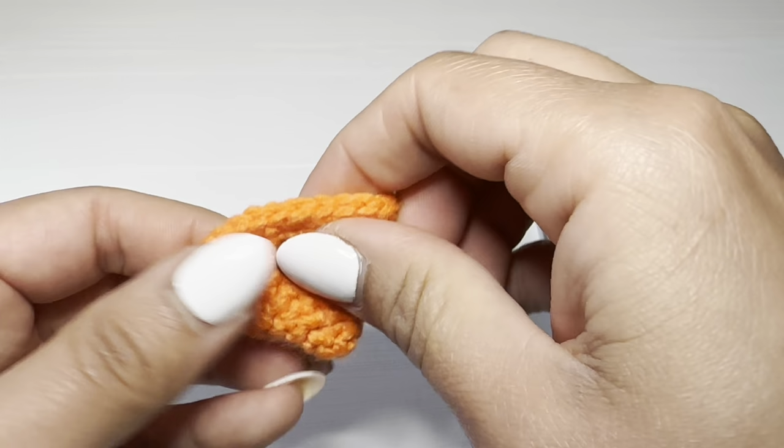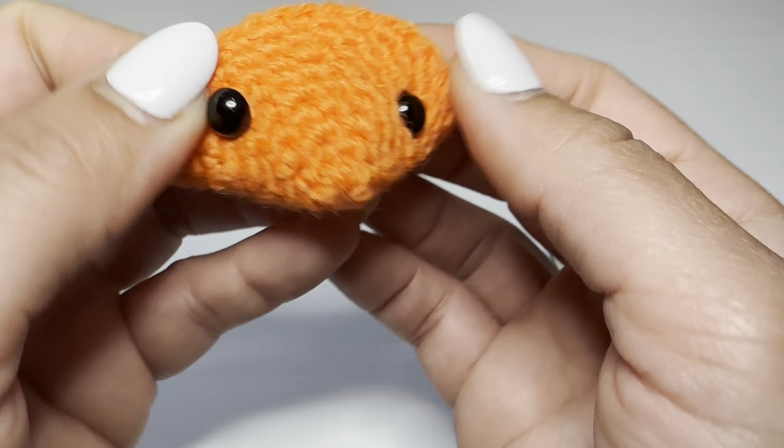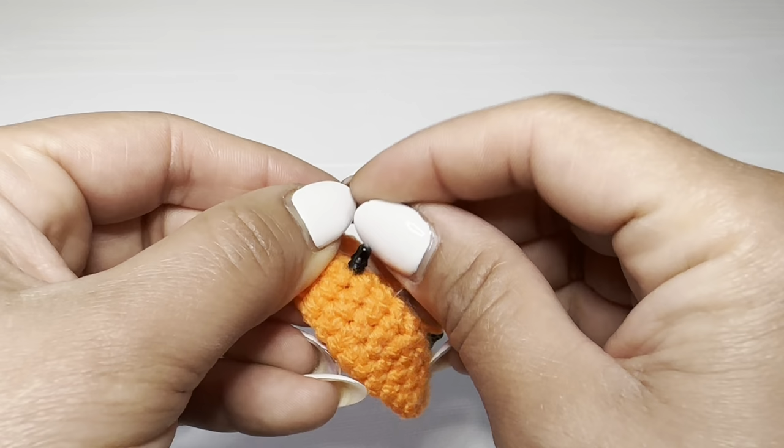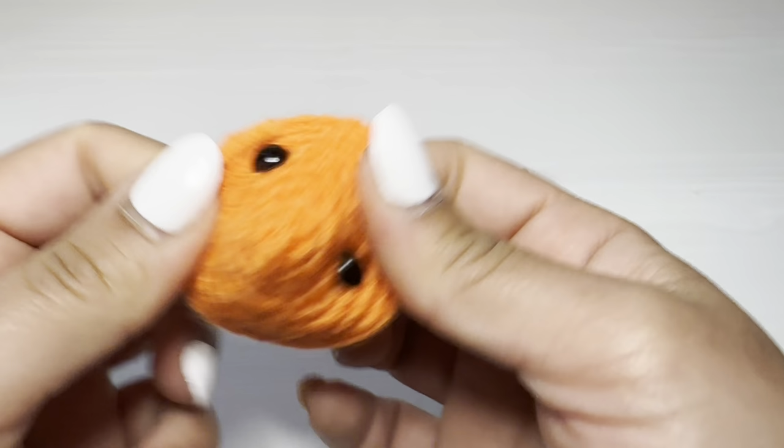So open this up to see if you have inserted the eyes in the same round, because that's very crucial. Yes, it looks like it. I'm going to double check at the back as well. Yeah. And once you're happy with the positioning, you're going to put the backing on to secure it in place.